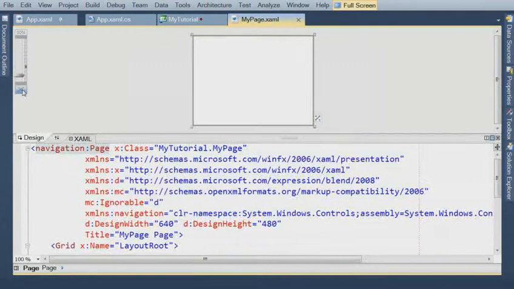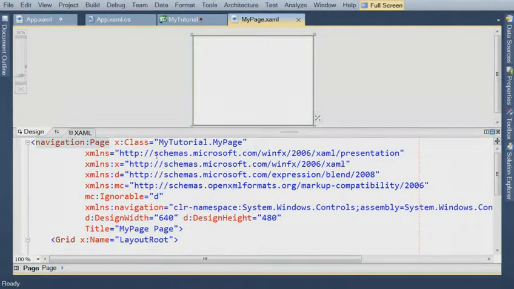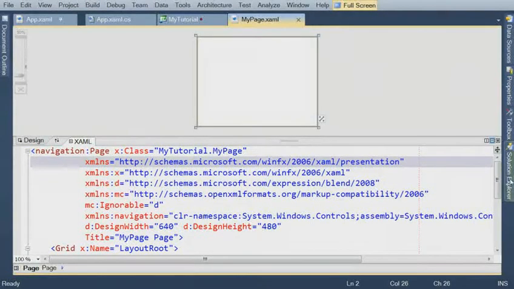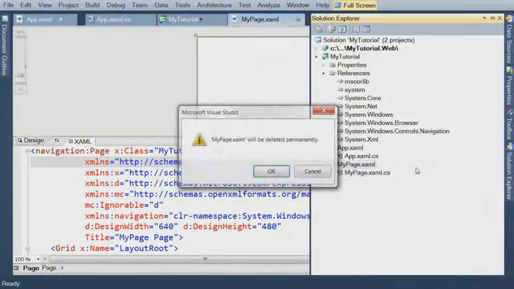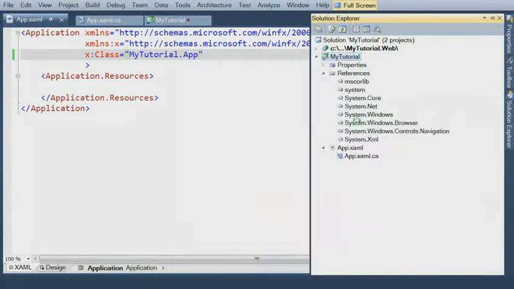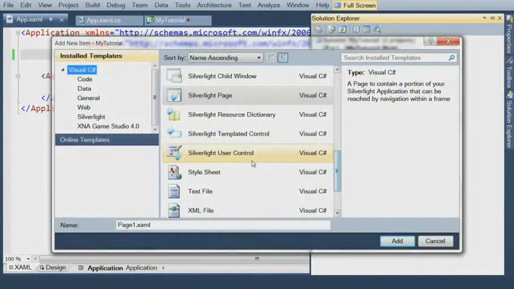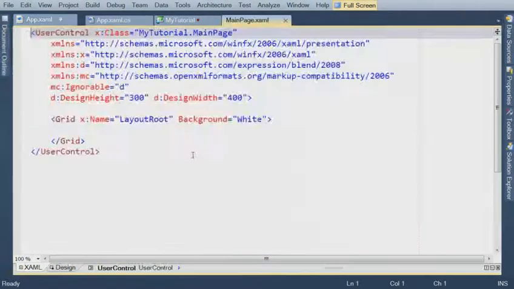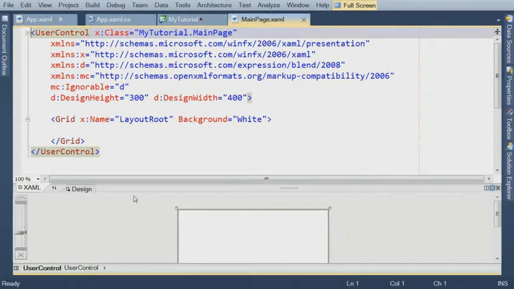So if you look at what we've got here, once again we're saying that we're going to have, and actually I've added a page here, whereas I really wanted to add a user control, so bear with me. Let's get rid of that page. Let's add a user control. That should have been new item to add a user control. We'll call it page though. Let's call it main page.xaml because I think that's what ours was called originally. So back in the designer, sorry about that. Let's just go and flip those over once again.